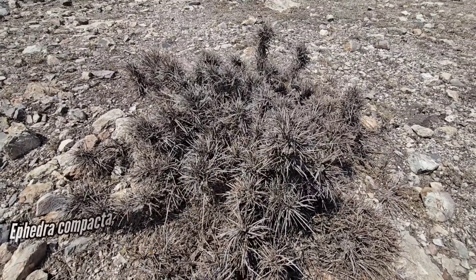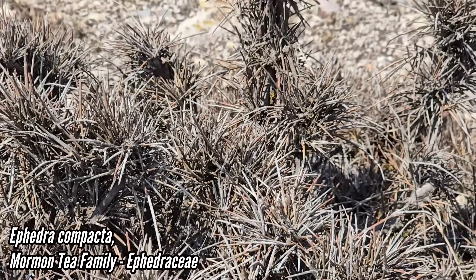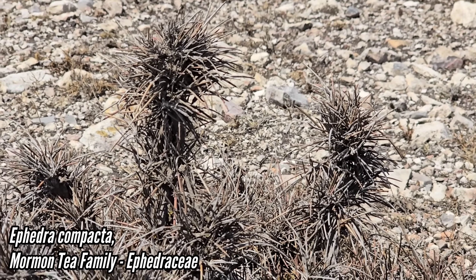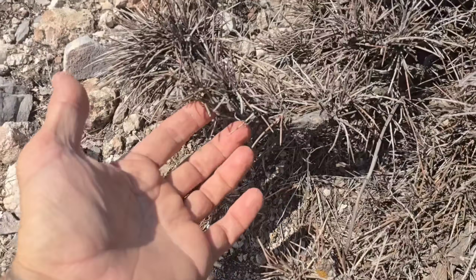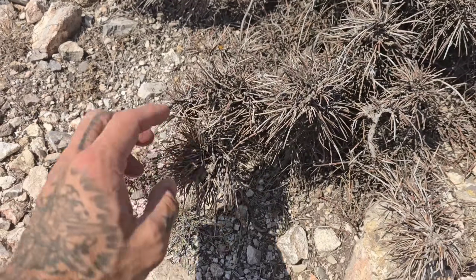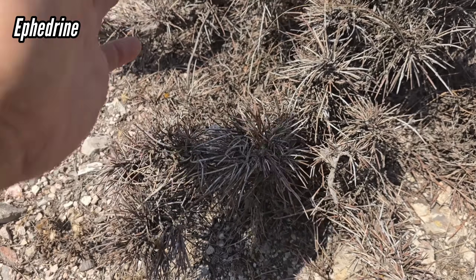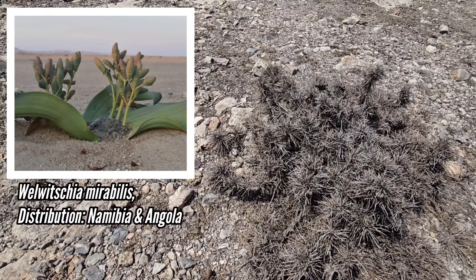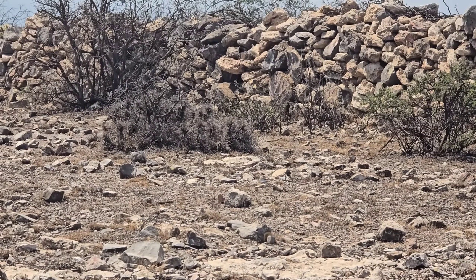Look at this — it's a goddamn Ephedra. Ephedra compacta. I assume there's been intense grazing on it by mammals — the cows, sheep, maybe a donkey or two. But it's a remarkable form. You got a thick stem right there, and these ones just must get nibbled down. Ephedrine and some other alkaloids are in these photosynthetic stems. This is not a flowering plant — it's more closely related to Welwitschia, that weird bastard that grows in the fog deserts in Namibia. Just these little broom-like mounds.